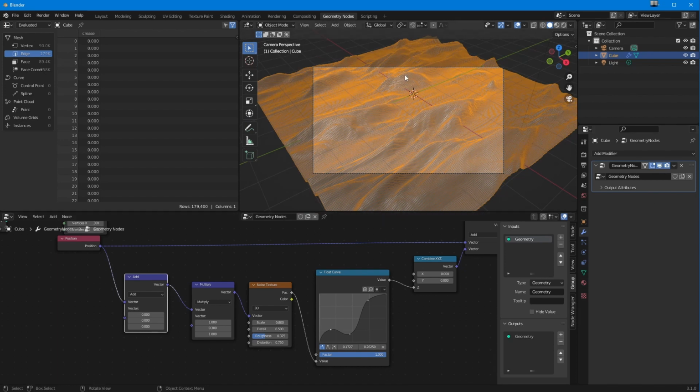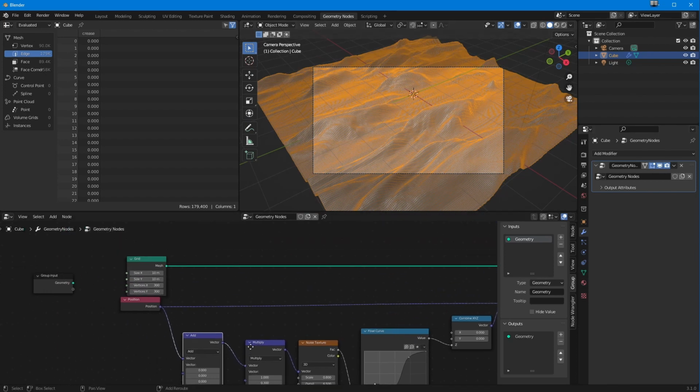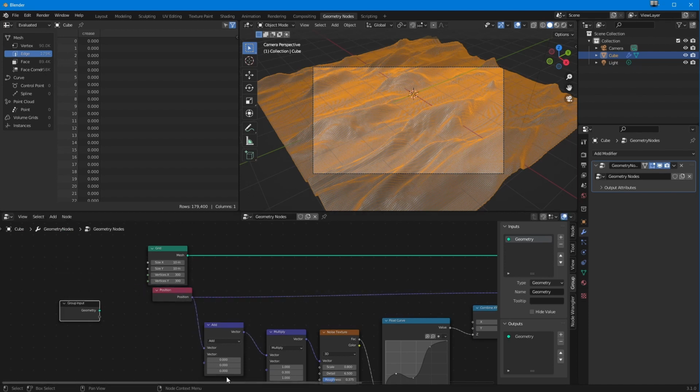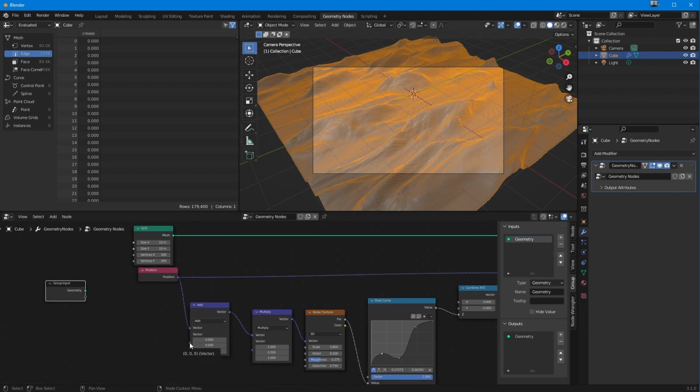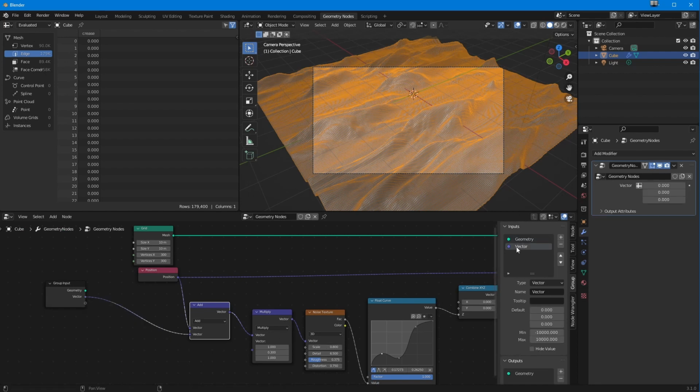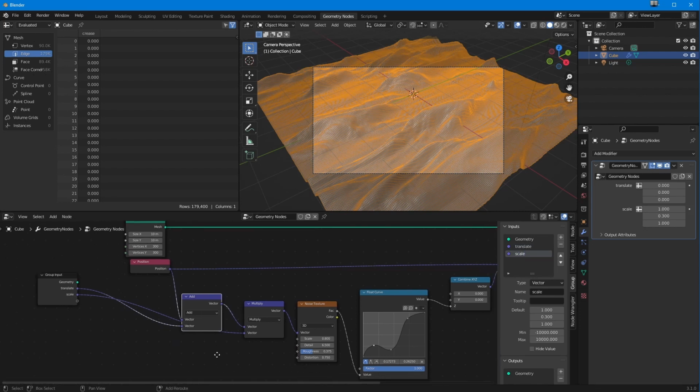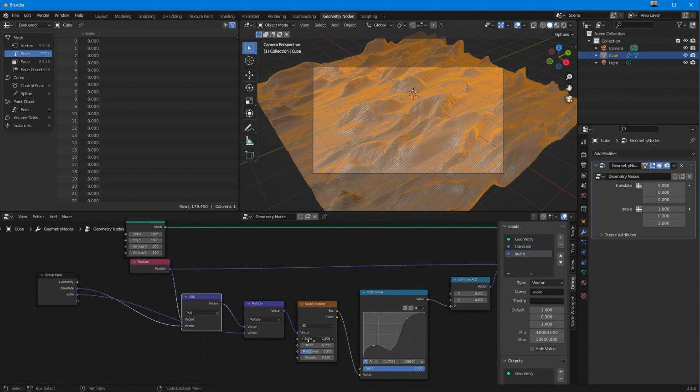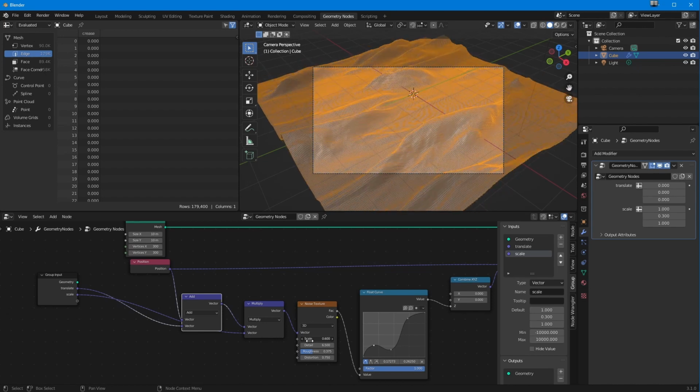And I want to animate the offset of this. So here we go. This is why we kept the group input. What I'm going to do is take this here and drop that in there. And because it's now invisible in here, I'm going to double click on that and call it translate. Have I spelled that right? I have spelled it right. And then I'm going to take this multiply one like this, drop that into there, and call this one scale, like that.